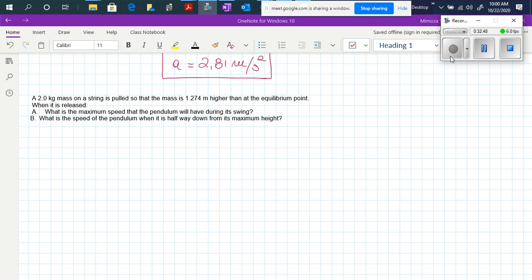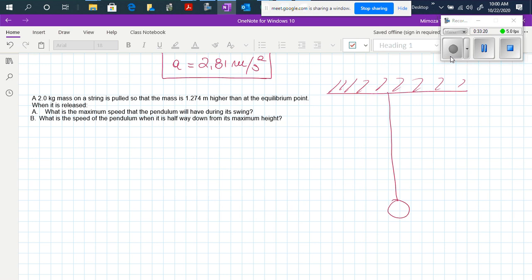Now let's take a look at the pendulum from the energy perspective. So we said that when we are bringing the pendulum up to a certain point, what we are doing is giving the system, which means the object in this case, gravitational potential energy. So I will draw a big pendulum so that we can see and add things on it. So this is the equilibrium position, and then we are bringing the object somewhere in here.